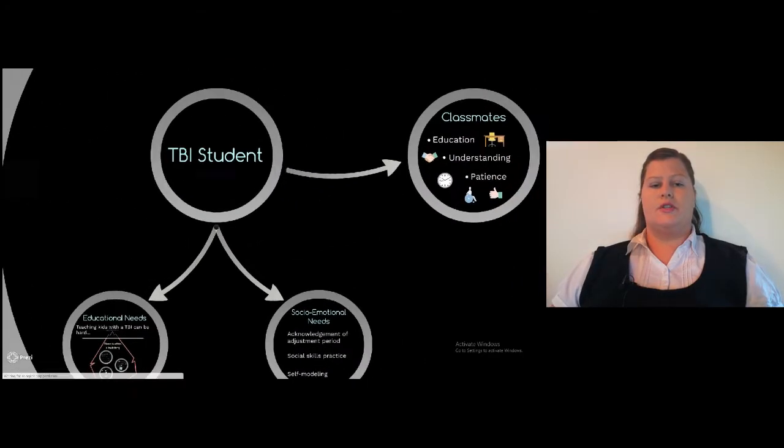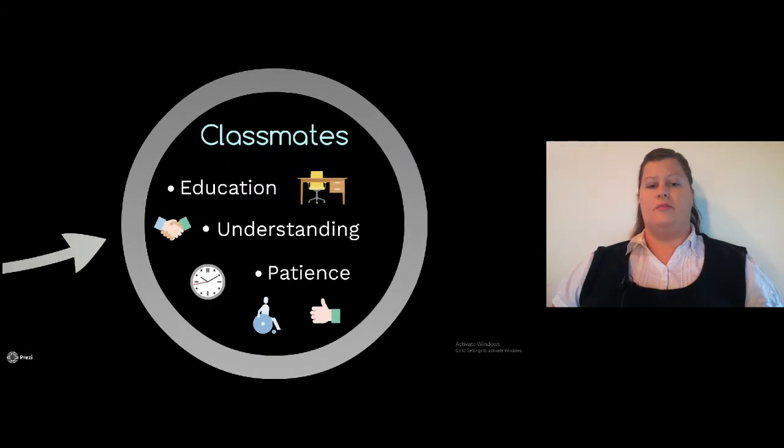It's important to also address the needs of the class as a whole. The class has a right to a continued high standard of education in terms of information delivery and individualised attention. This may look like involving a teacher aide so that your time isn't so consumed by the needs of the TBI student, or putting systems in place to streamline the rest of the class when your attention has to be focused elsewhere.